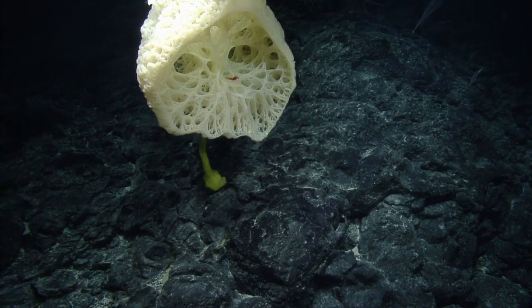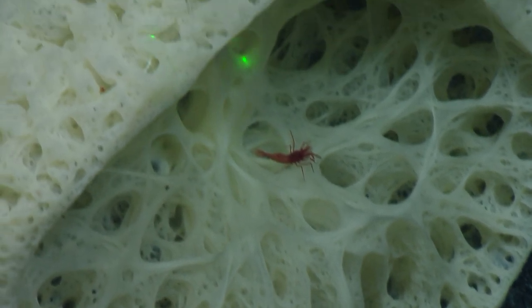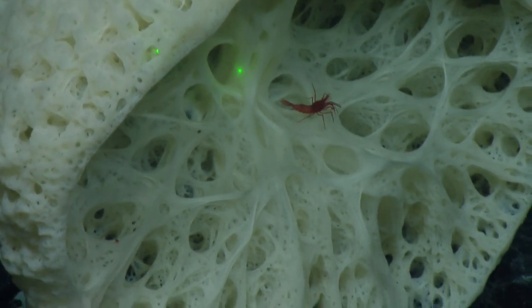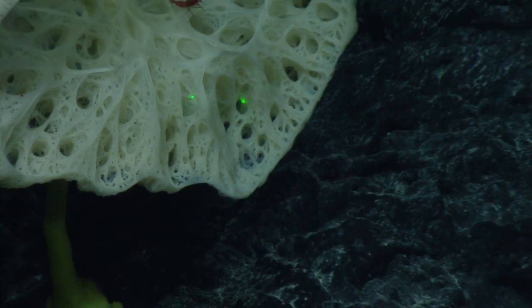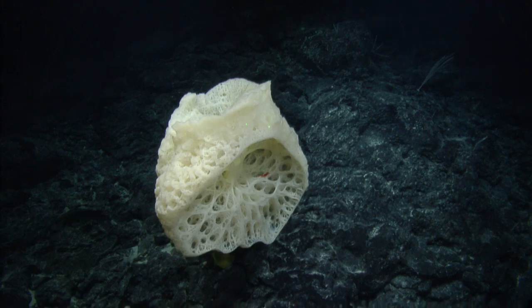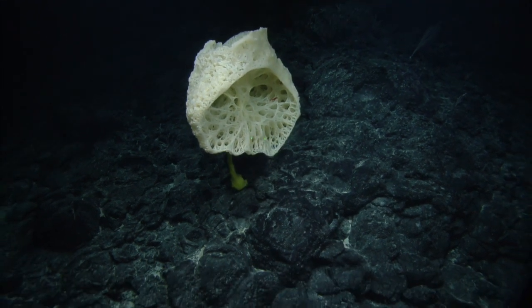ROV, can we zoom on the shrimp? Yes. Sorry. All right, you're good? Just checking before I move your eyes. Oh, wow. That's beautiful. Yeah. Wow. Real nice still cam images. So intricate. I wonder if the shrimp was all alone or if it's a little shrimp colony in there. Hope you don't have trypophobia. I was just thinking that. Because we were zooming in, I was like, I don't like this anymore. I like it from afar, but close up is a little... Looks cozy. Great zooms. Yeah. Very nice. Cool. Okay.